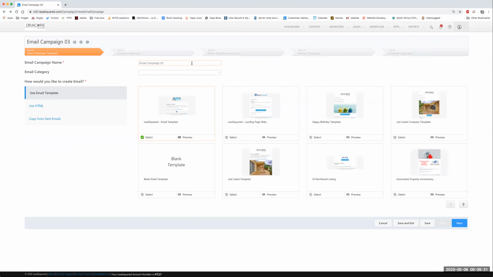Okay, we'll try this again. Select the template we want and go to next.